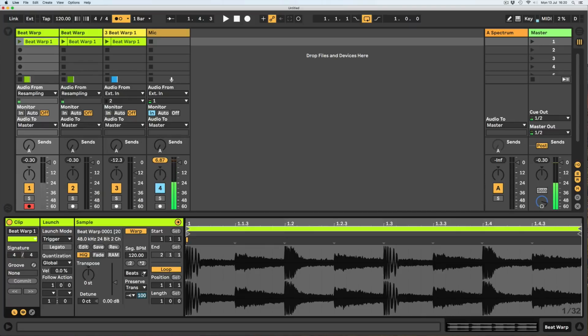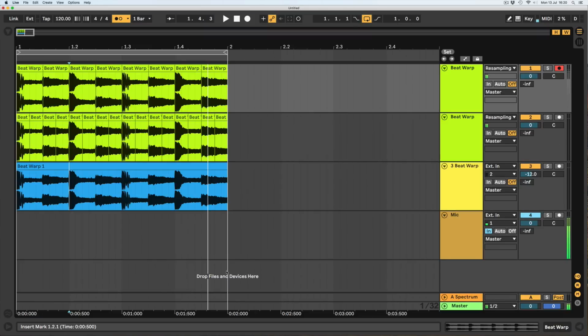So I'm going to explain a little bit about how it works and also what you can do with it, because you can do some really, really cool stuff with it that you can only do with the beats warping, which is great for maximizing the flexibility of single clips. So I shall start by going to this little visual diagram which I prepared earlier.